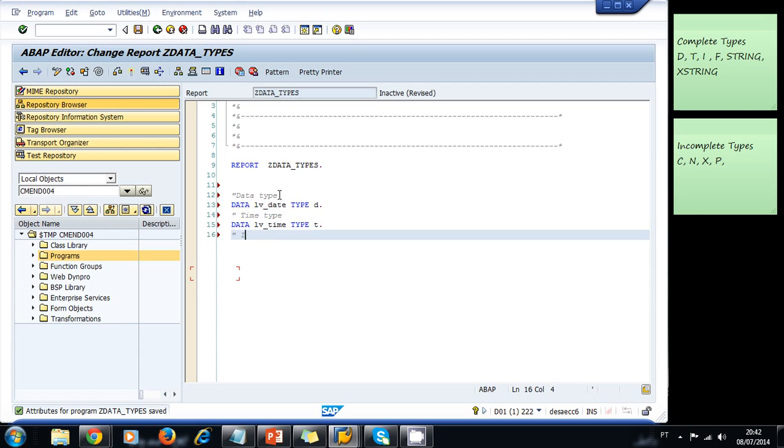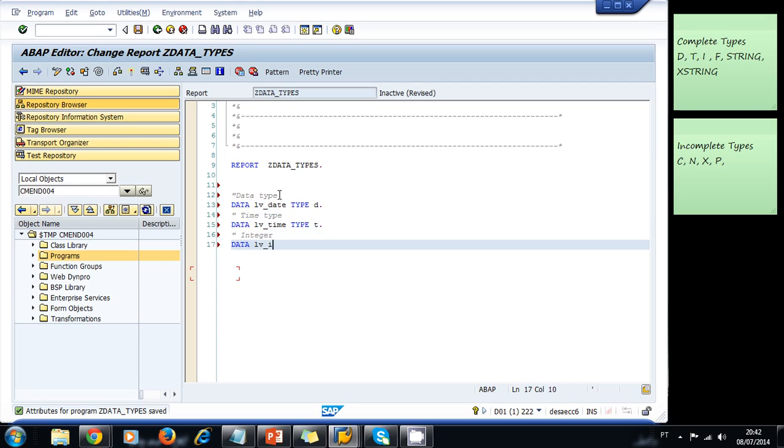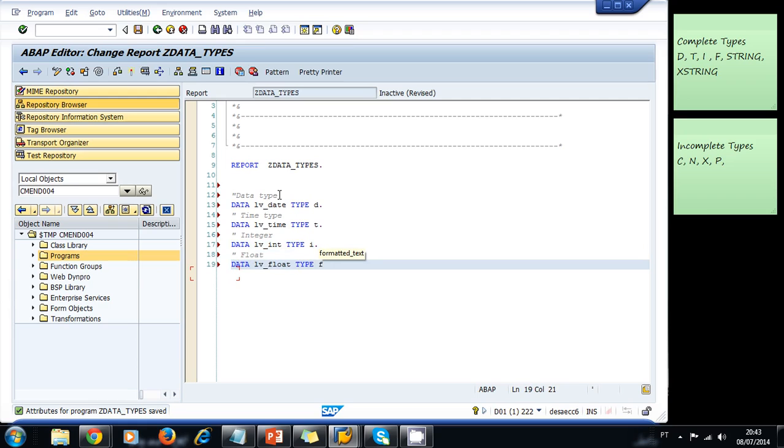Let's declare an integer, so that will be DATA lv_int TYPE i. Let's declare a floating type: DATA lv_float TYPE f.